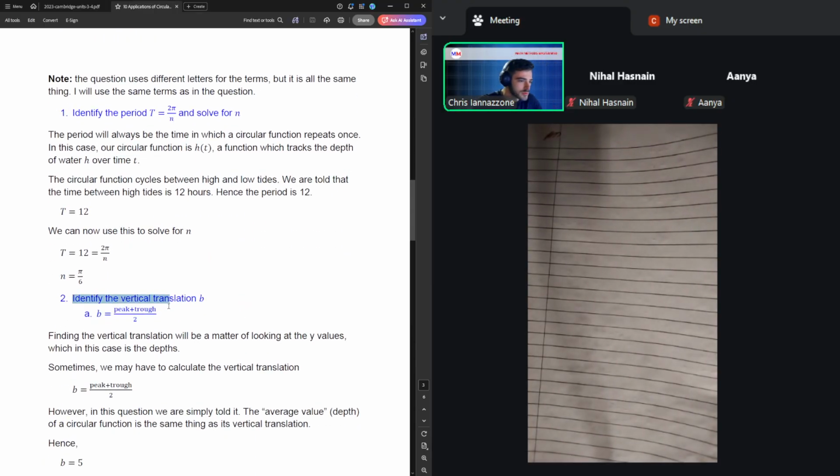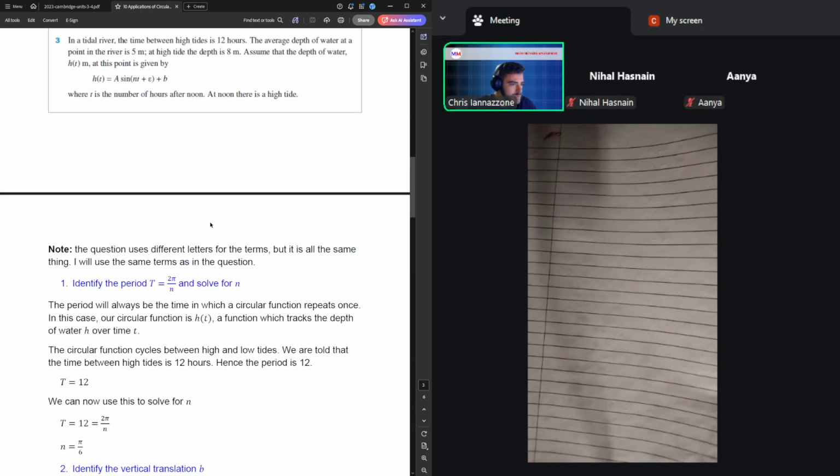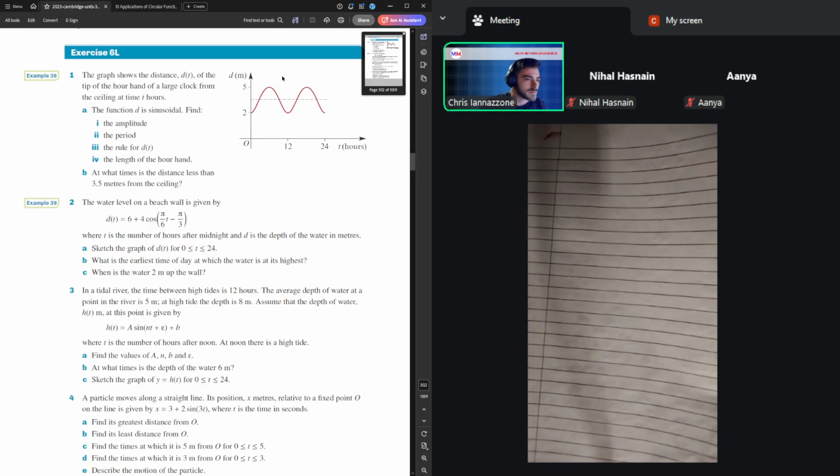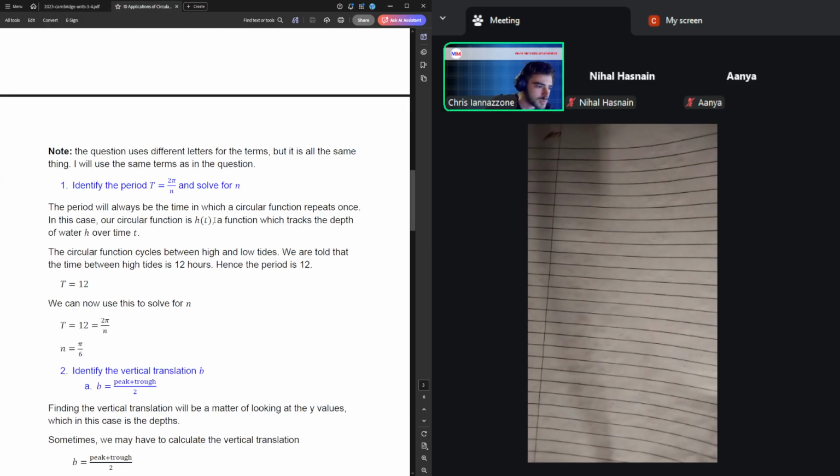Next up, we'll have a look at the vertical translation. Sometimes it'll be given to you directly, other times you might have to calculate it. So we would know from, I don't actually have a picture of a graph here. Let me see if I can find one. We know from our circular functions that the vertical translation of it is essentially the mid-level of that circular function. So this one here is looking to be, what, 3.5-ish, wherever the midline of that is. So sometimes you'll be told the middle tide maybe would be 3.5. Maybe you'll be told the values of the high tide and the low tide, and then have to calculate the midpoint to get there, which is the case here.